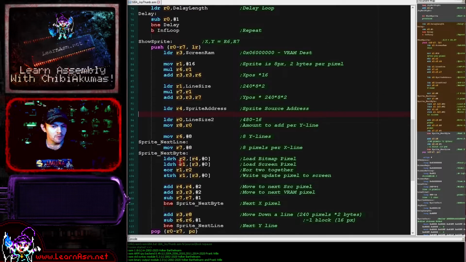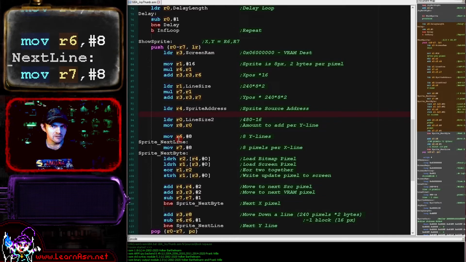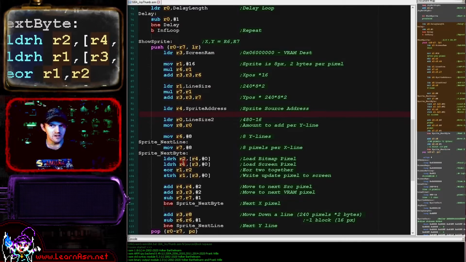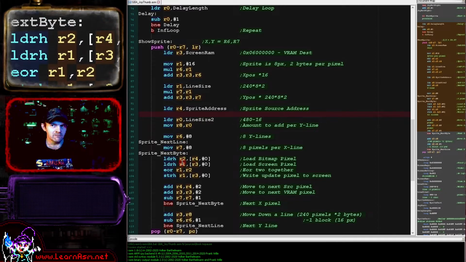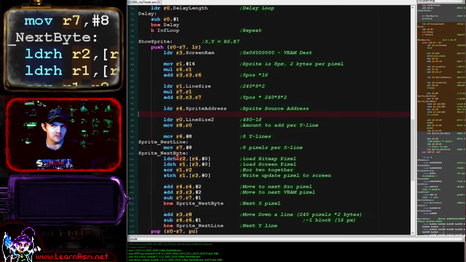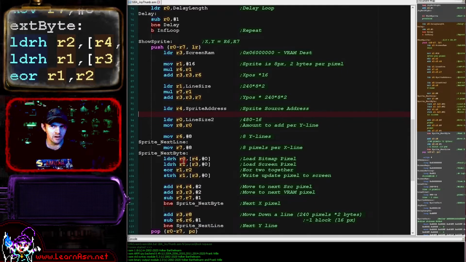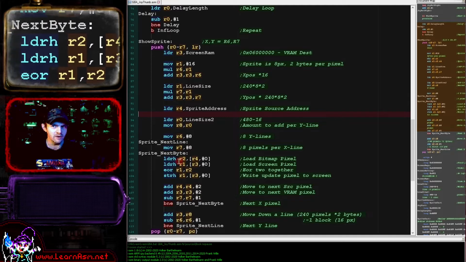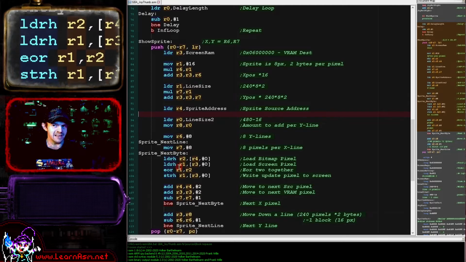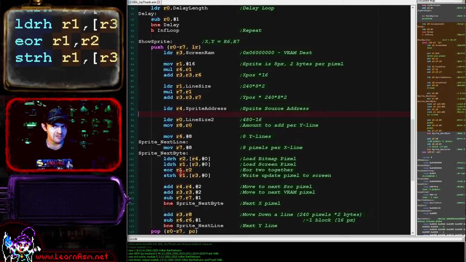Okay, so now all we need to do is move 8 per line. We're using R7 as our X position, and we need to do 8 lines, so we're using R6 as our Y position. And what we're going to do is we're going to XOR, or EOR if you prefer, the VRAM data from the screen. So we're loading in a 16-bit half from our source bitmap in R4. We're loading in the current screen data from R3 into R1, and then we're EORing that, and that's effectively inverting the screen's current data, and we're storing that back to the screen here, the VRAM destination R1.